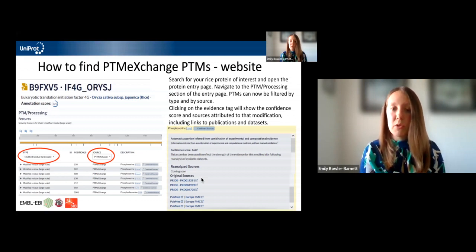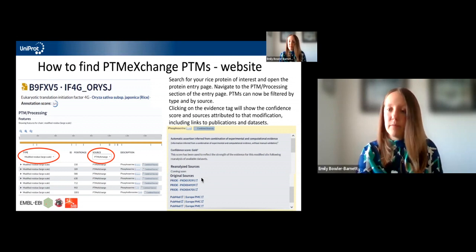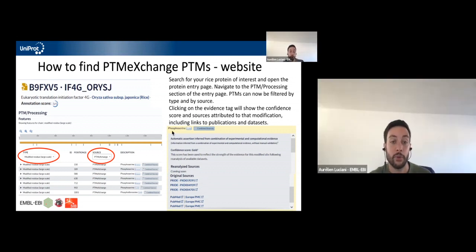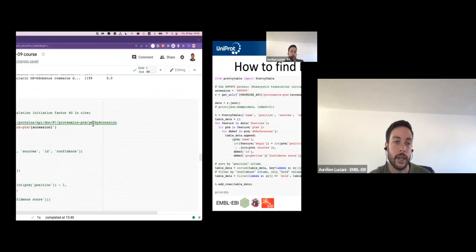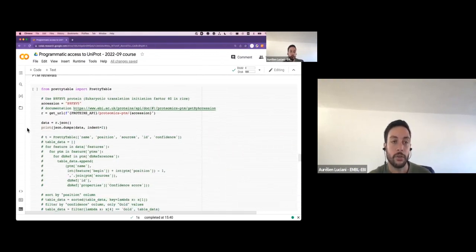Now we're going to show you how to access that using Python. One thing we're going to try to reproduce is this table that you can see on the website, just straight from the data that we provide. This is the fallback slide, just in case, but I'm going to try to do that live.